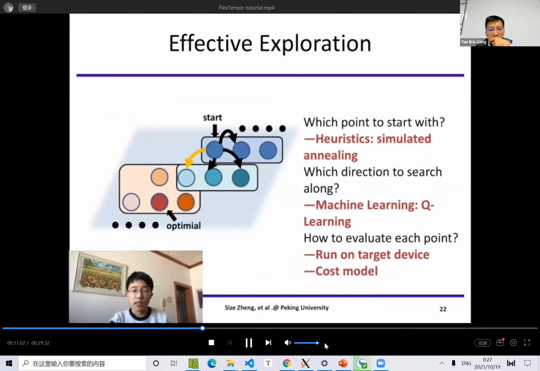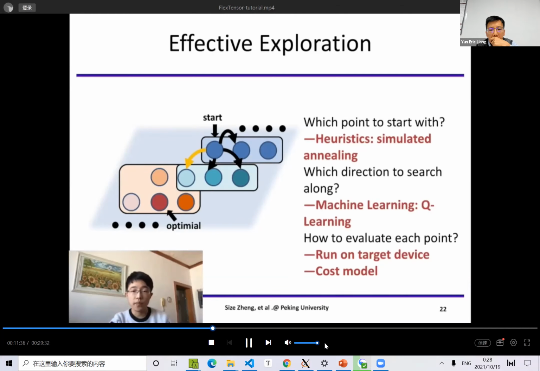How should we explore it? We want to know the correct starting point, which is near to the optimal point, and we want to know how to move from one point to another through the shortest path to the optimal point. These questions are hard to answer by deterministic methods, so we turn to random algorithms. We use a heuristic method for choosing the starting point and a machine learning method to tell us how to find the shortest path.